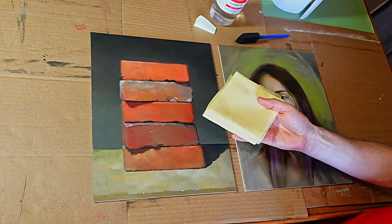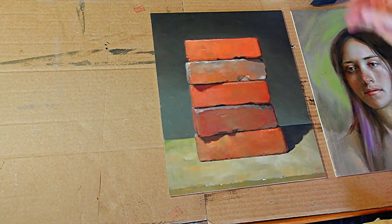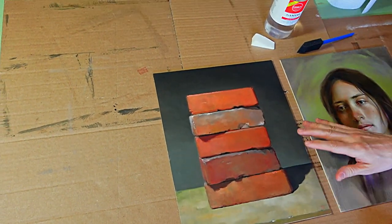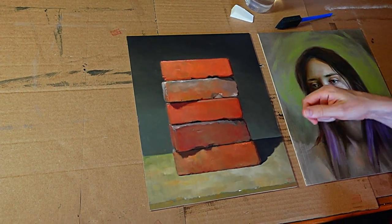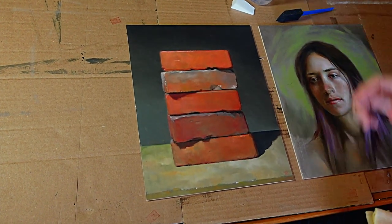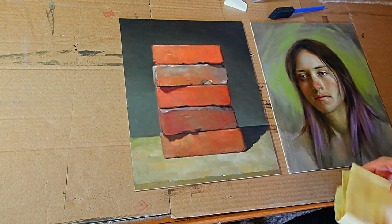All right, so I have my tack cloth here. The painting has been dried. It's dried to the touch, with Gamvar. You want it to be dry to the touch, or if there's a really thick painting layer, if you put your nail in and it doesn't give, you can apply Gamvar immediately. There's no waiting for months for the painting to dry.